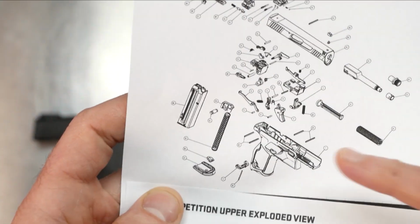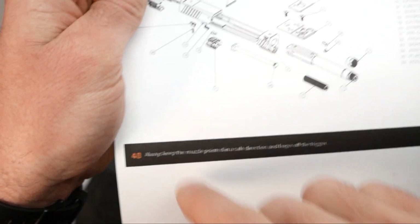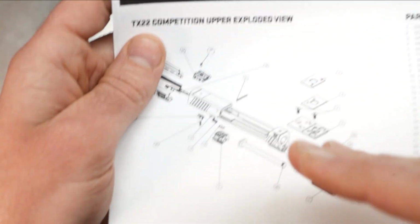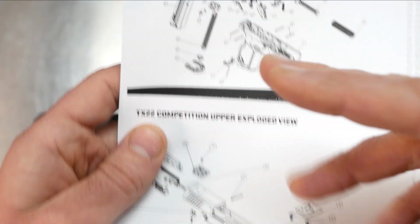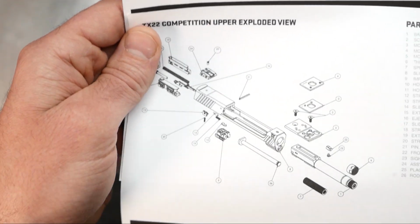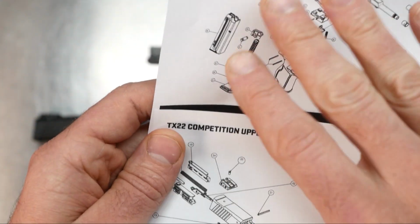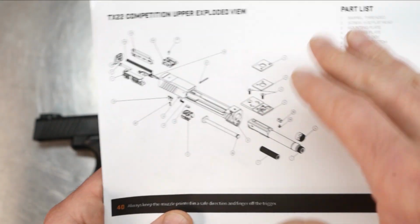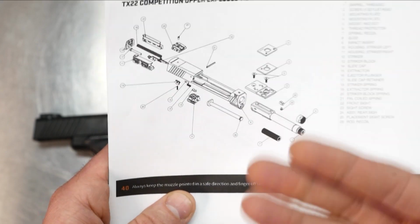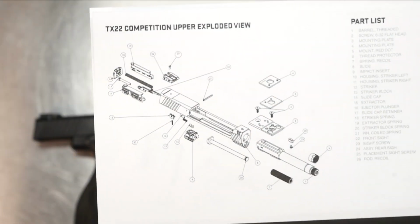The other thing is in the exploded view here, see how they have the lower and all the parts here? On this one, they don't have the lower or any of the parts. What I think that implies is that this definitely just goes on the same frame and all the lower parts. So I think that pretty much says for sure that the frame, the trigger, the magazine, all that's exactly the same between these 2. I've already seen some people on Taurus's promo video saying, well, can we just go to Taurus and just buy the slide and the barrel, which are not serialized parts.